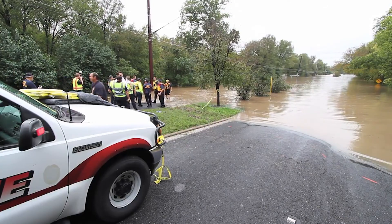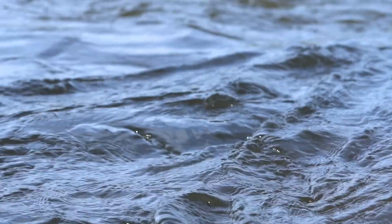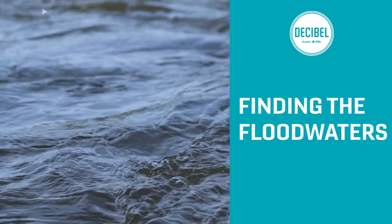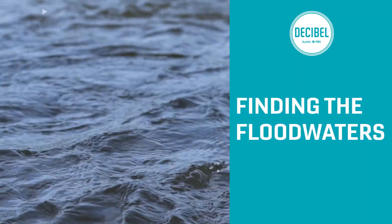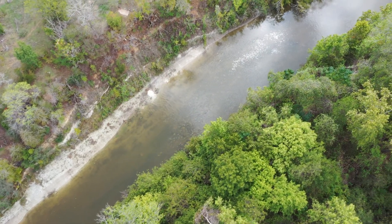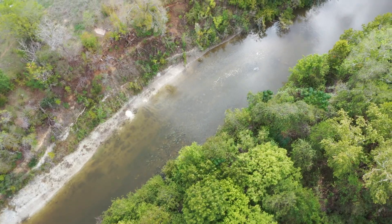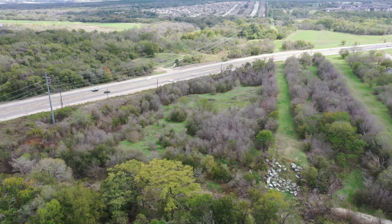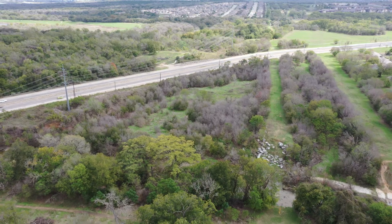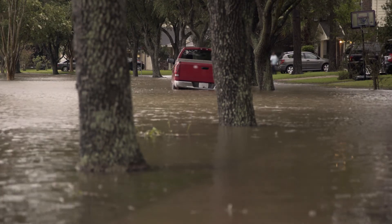And it seems like it happens almost every other year. So why does it keep flooding in southeast Austin? And what does it mean for the future of this neighborhood? Our flood risk is citywide. Kevin Schunk is the floodplain administrator for the city of Austin, and he says this isn't a problem for just one community. This area of central Texas is called Flash Flood Alley because we have some world record rainfalls and some of the highest flood risk in the entire country, if not the world.